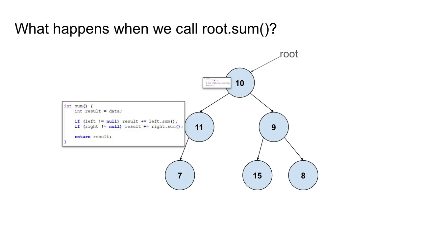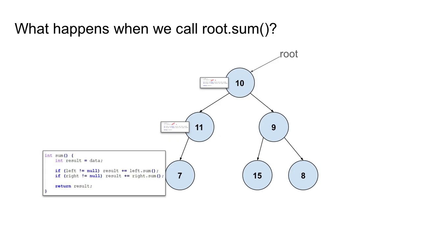So, all right, now I've paused the one sum method. I'm in this new sum method, and it says the result for sum in this node is going to be the data. So I'm going to change that to 11. And then I get to the next line, and it says if left is not equal to null, then I'm going to need to call left.sum. And once again, this is another recursive call. So just like before when we put a sum method on hold, now we have two sum methods on hold. We just now put this one on hold, and we have this one on hold.